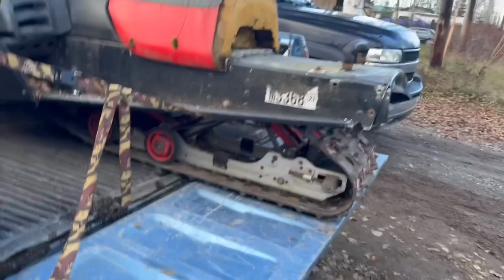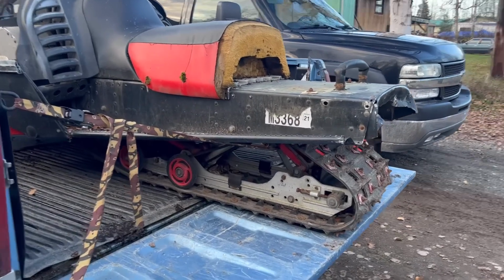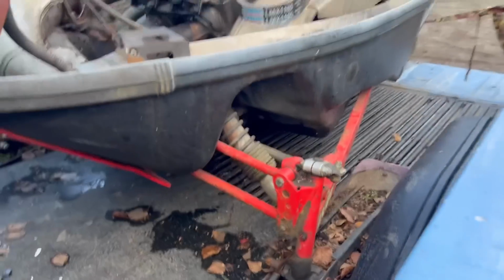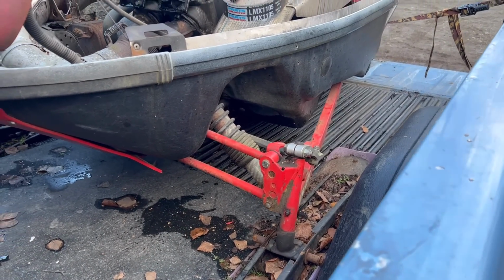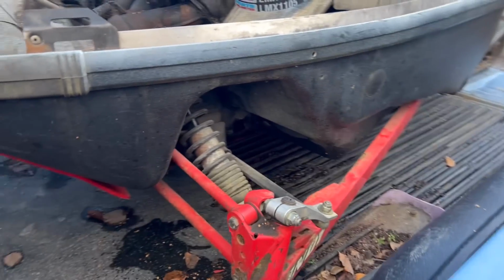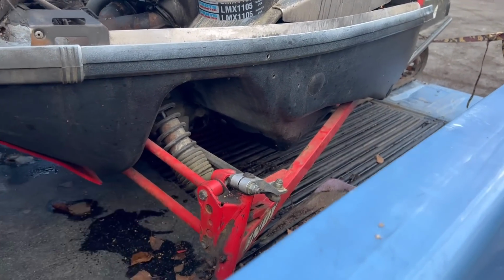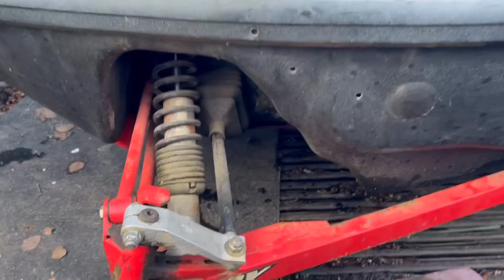Granted, I could take the torque arms and all that stuff and put on an older set of rails, but kind of a bummer. It does have a wider 42.5 inch ski stance compared to my 98s, which only have a 41 inch ski stance. So they actually got a little bit wider in the front, and they have a little bit longer shock as well. So this is a good donor for front suspension parts to update the front end on a 98.